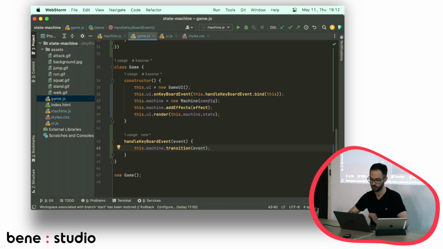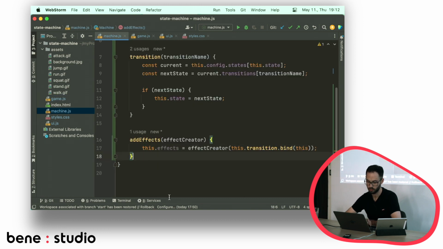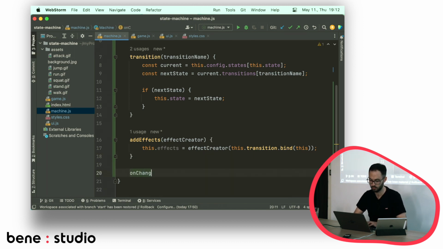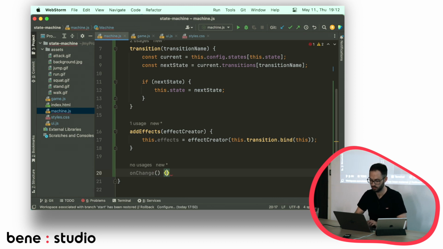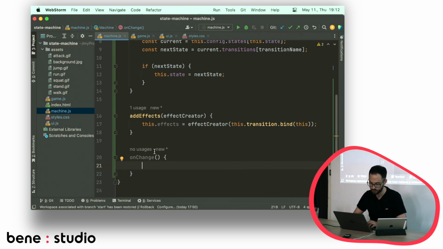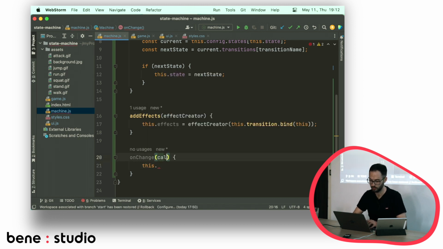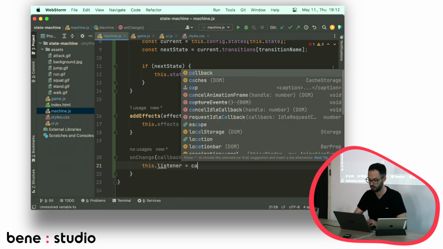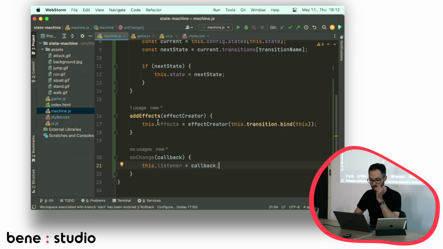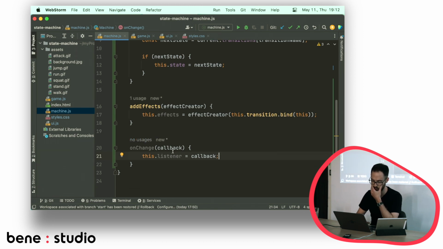So we can delete this render from here, and we need to go back to the machine and add an onChange method. This will use the same pattern. It will accept the callback and assign it to the listener field.